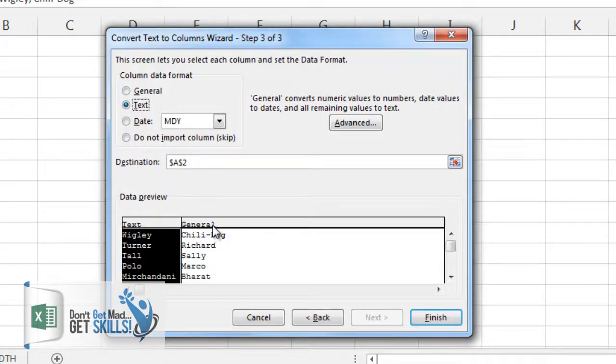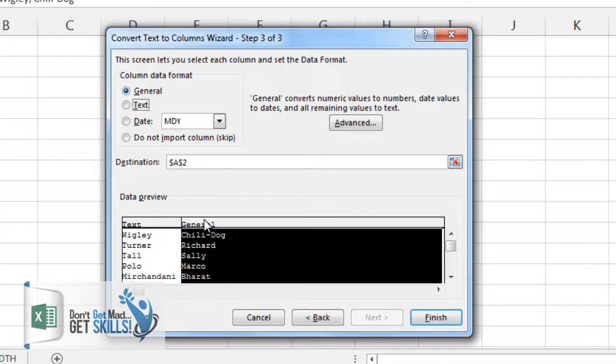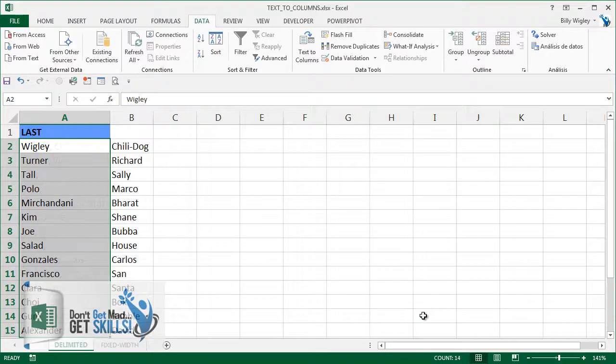I'll click into the next column, and it has pre-selected general. I'm changing it to text to be more specific, and prepare to be amazed now. Let's just click on Finish. Viva Las Vegas. We have just converted our text into columns. Wow, isn't that so much easier than the old-fashioned way, where we were just using our shortcuts and thought we were doing good by saying Control X, Control V? Well, little did we know.